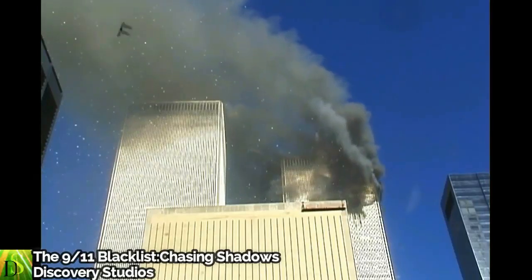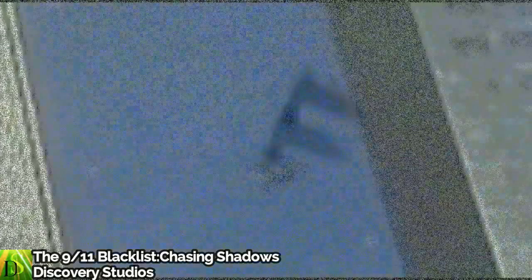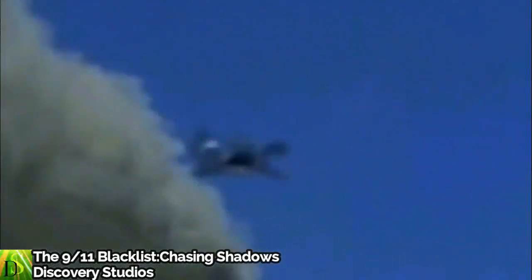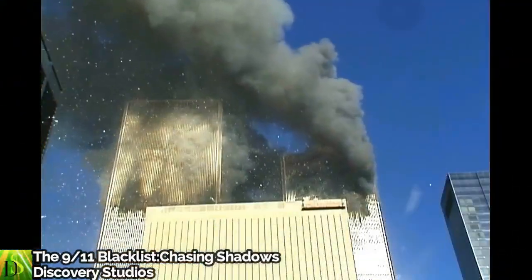And again, on the very left of your screen, this is a zoomed-in shot of the one that was coming up and out of the screen, and the one on the very right of your screen that you might have missed, and then straight across the screen. Weird as hell, I tell you. Does this look like a bird to you? A bird in flight? Two birds almost in formation going across your screen. And again, they look exactly like what you saw at the beginning.